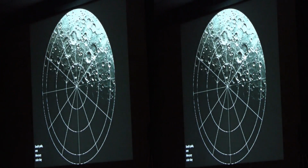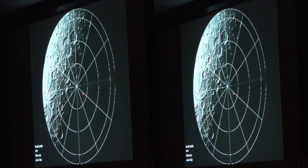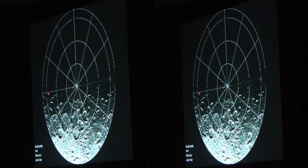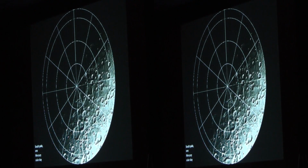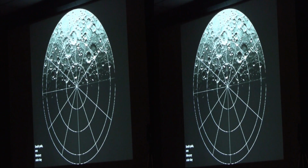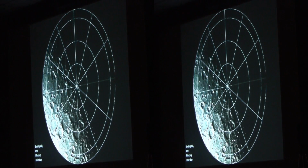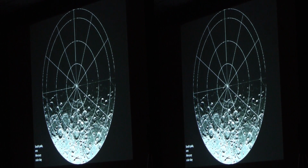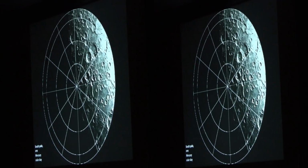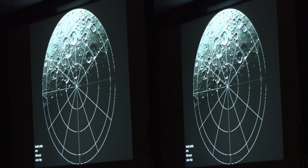And as the sun goes around, you can start to pick out places, especially there's a big crater right at the pole here. You never see its floor. You might also notice, is there a glitch in the movie? Why did the sun stop moving there for a little bit? And it will happen right about here as well. That's part of this weird spin orbit resonance. If you're standing on Mercury, you'd actually see the sun go in the sky, stop, move backwards a little bit, keep going. Fascinating. So yeah, you can see areas here that stay facing the sun longer.